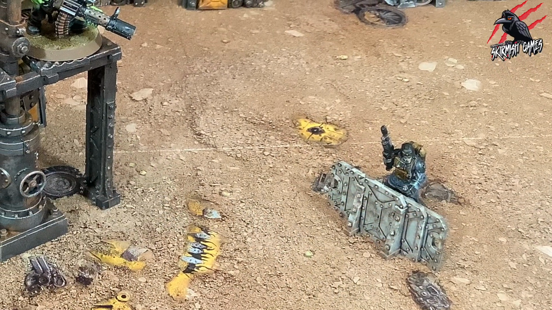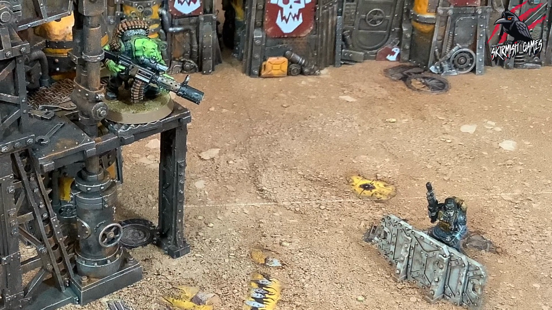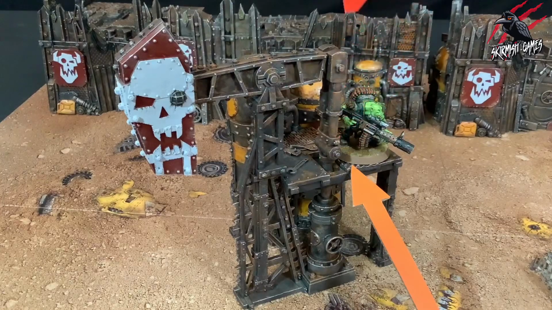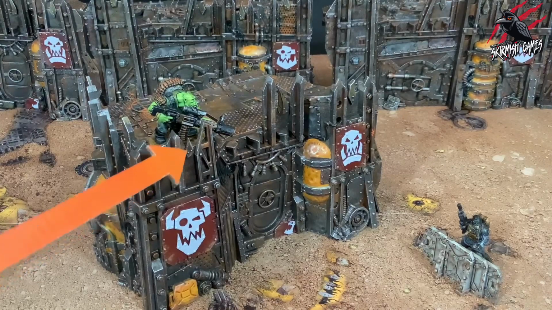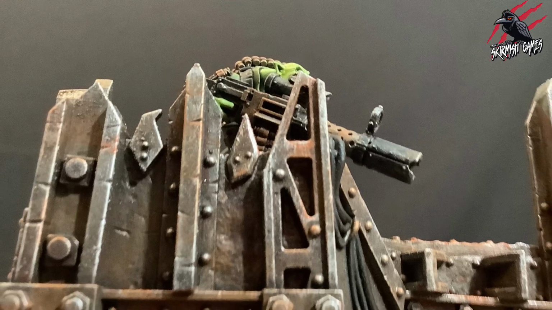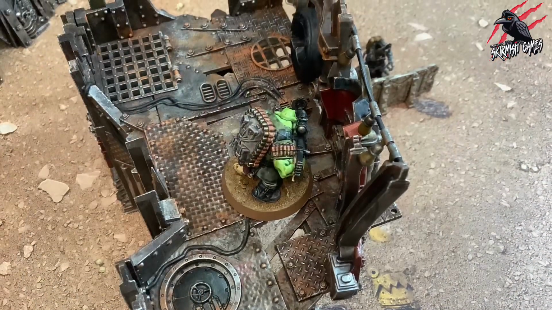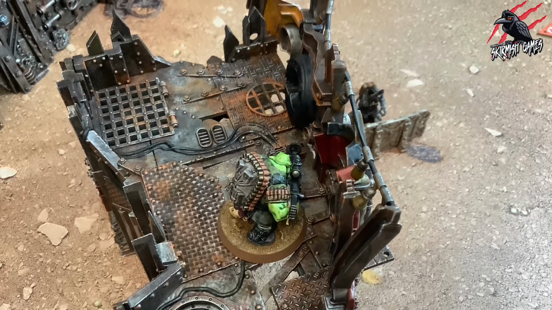There are 2 things to note each time a shooting attack is made against an operative on a vantage point. The first is that for that shooting attack, the operative cannot use the floor of the vantage point as cover or to be obscured. The second is that the operative cannot use parts of the vantage point's terrain feature that are lower than the operative as cover or to be obscured. Instead, the operative must use parts that are the same height as or higher than the operative, such as a rampart or battlement that's on the vantage point.